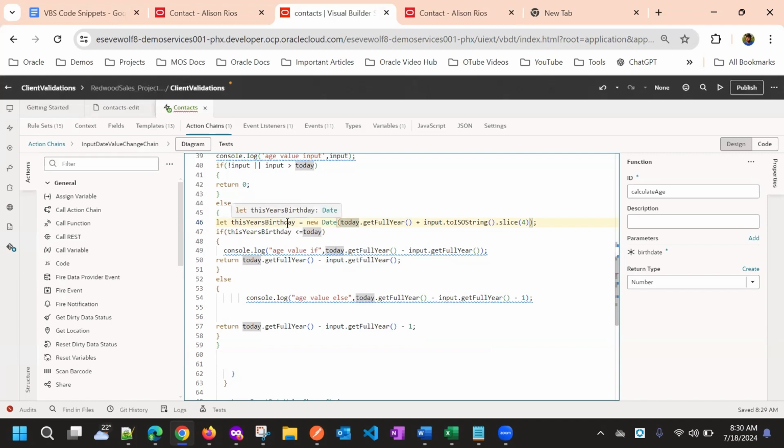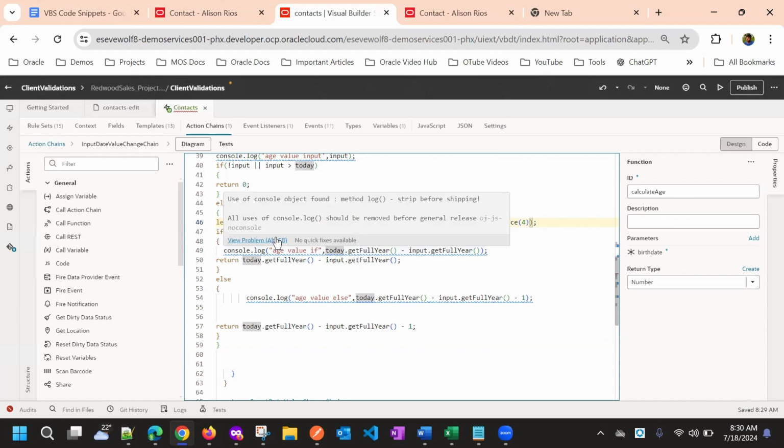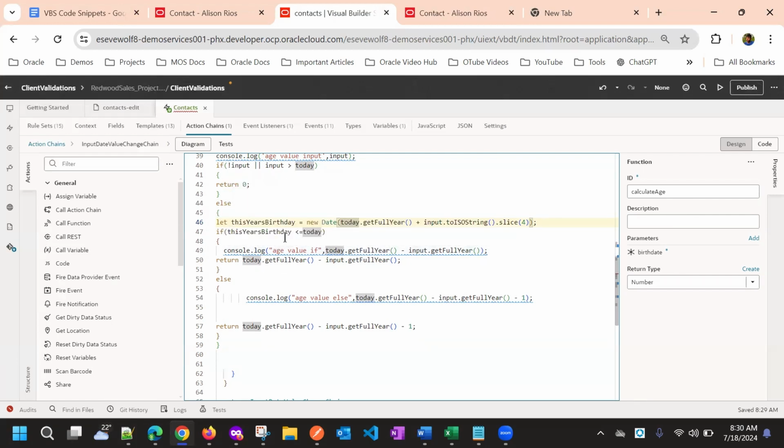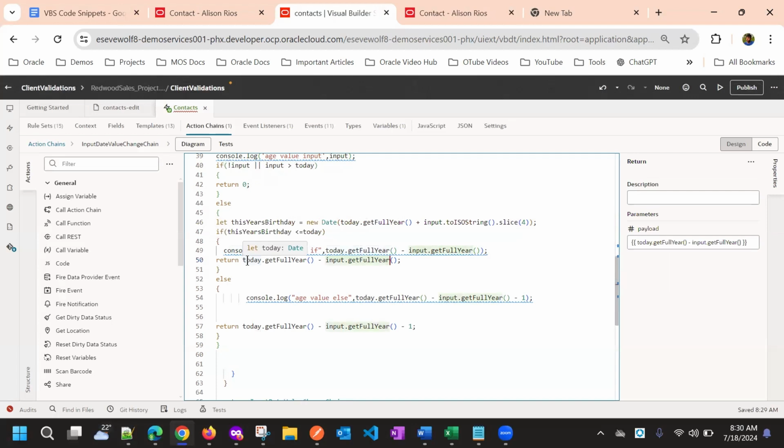Okay. So this is to calculate this year's birthday. If it is this year's birthday, it gets this year's birthday, and then if this year's birthday is less than or equal to the current date, it is returning this. So basically, it is calculating, suppose this year's birthday, right?